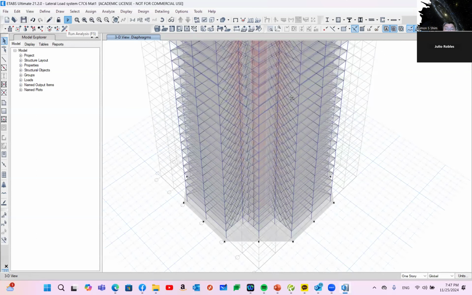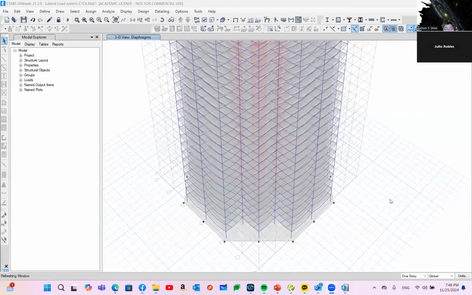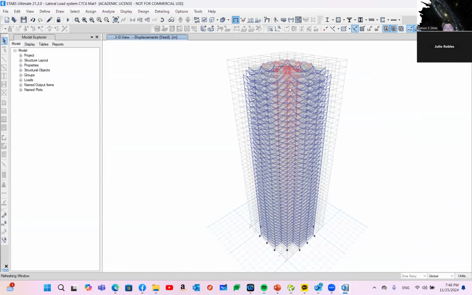Let's see. The default displacement is exaggerated, so don't worry about it.